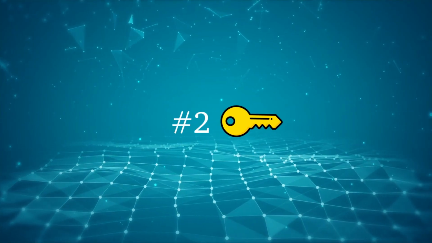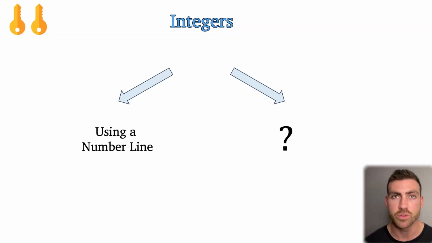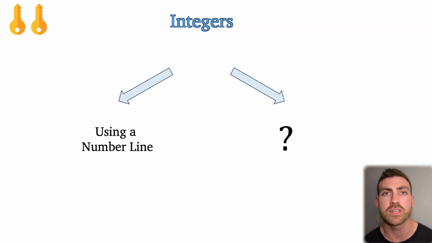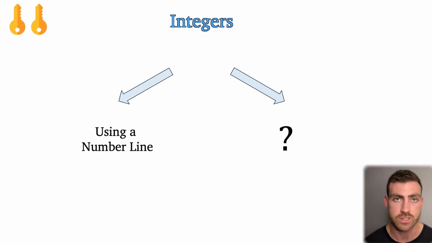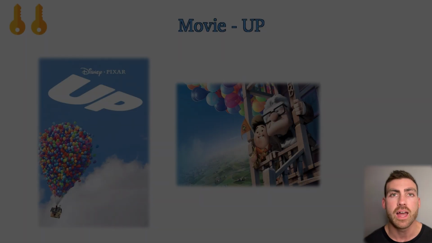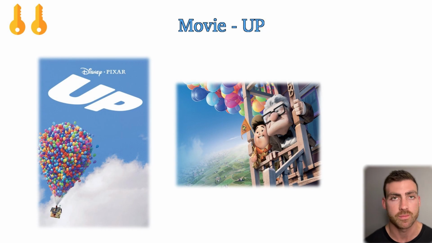Now the second key. In this next segment, you'll discover an alternate way of thinking about adding and subtracting integers. This new perspective could be the breakthrough that deepens your understanding or finally makes everything click. Have you ever seen the movie Up? This movie perfectly resembles adding and subtracting integers.